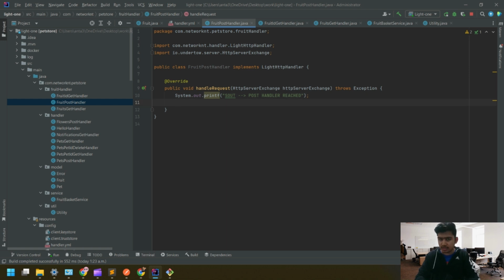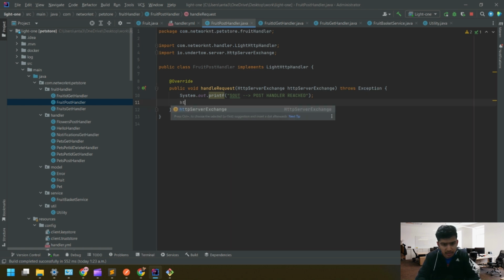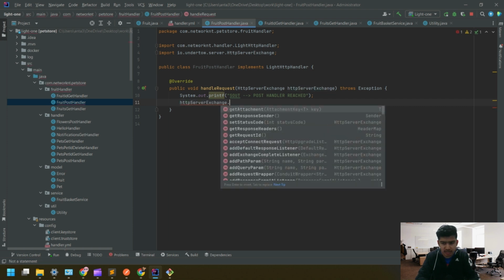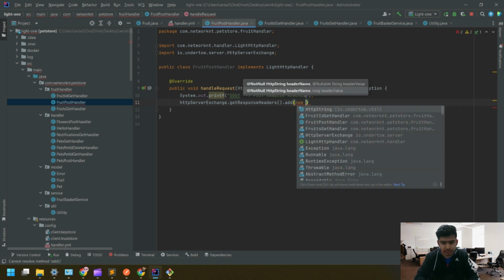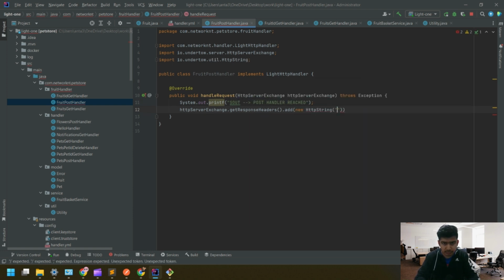Post handler reached. Let's print that line out. HTTP server exchange dot get response header. Let's add a new header. Content type and set it to application/JSON.